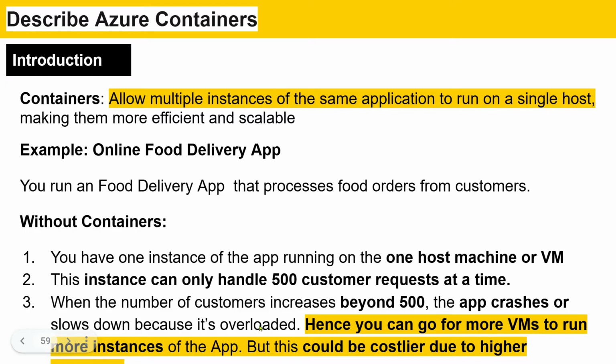So what do we mean by instance? For example, you open an application on your system. Take an example of any application that you have. When it is running, that means it is an instance of the application. Now, a server application is already running on a VM. You want to run the same application on another VM to balance the load when there is higher customer demand. That is called an instance. You are running the same application on multiple VMs. So to save the cost, the solution is containers.